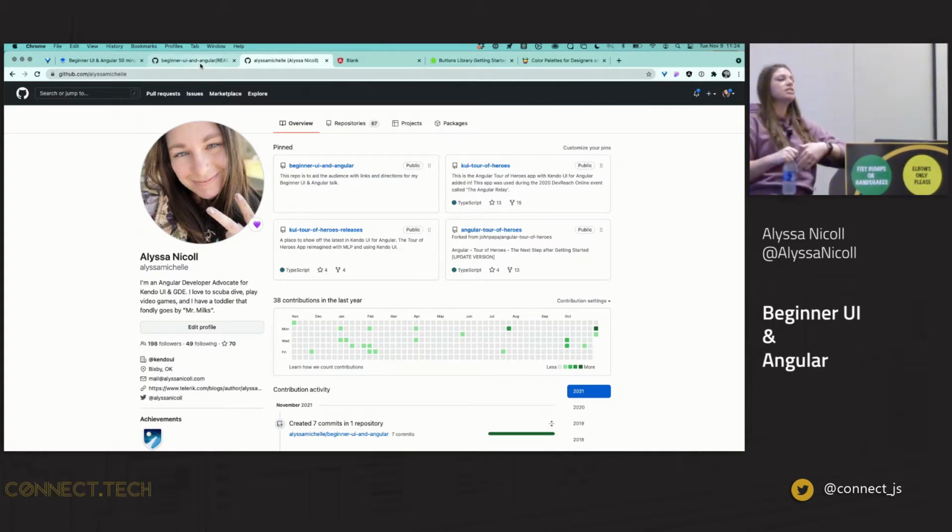Who is here just to check out the basics of Angular and see what an Angular app looks like? Okay, who is here to learn how to UI better, how to do CSS better? Okay. Who is here to learn specifically about how to do that with Sass? Okay, a couple. Who is here to learn about component libraries and how to integrate them into your application? A couple, okay. It was pretty broad. That was a very nice sprinkling. Each one got at least a couple votes.